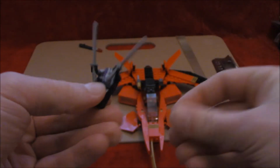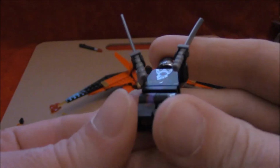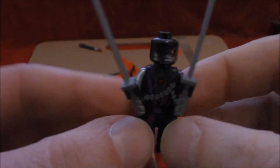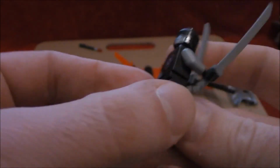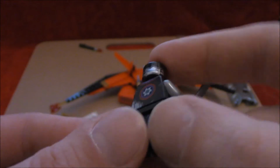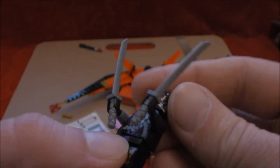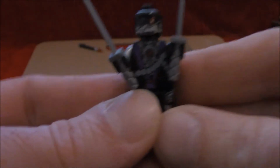Let's just pull that bit off and just have him like that. So without the armour, he just seems to have a suit of some sort. More mechanical bits on the back, more exposed mechanical bits all over the place. Yeah, he's not a happy chappy though, is he?